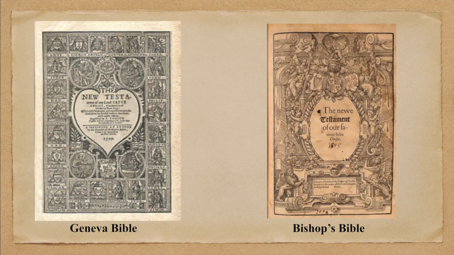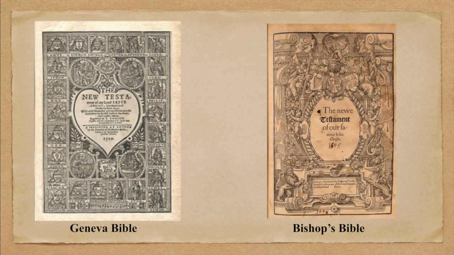It was called such because it was published in Geneva due to the widespread Christian persecution that was taking place in England. The basic text for this Bible was not the previous Great Bible, but rather the Old Tyndale translation. This was also the first English Bible that was written in the chapter and verse style in 1560. This was followed by the Bishop's Bible, which was simply a revision of the Great Bible.